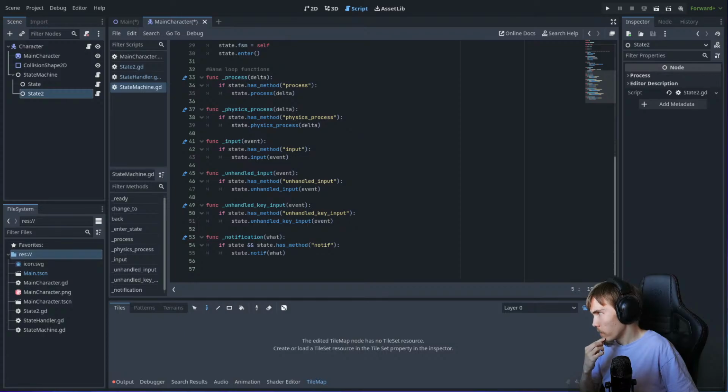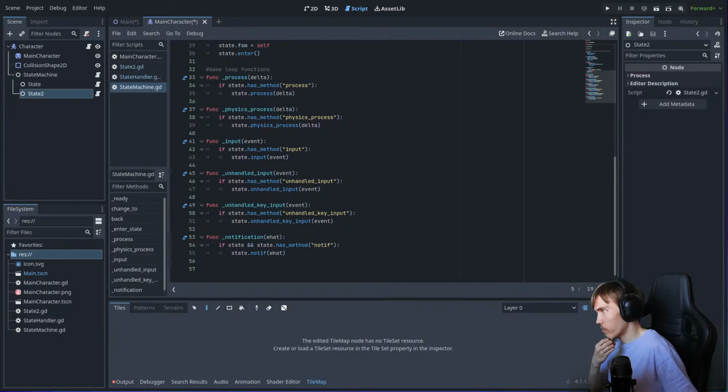On ready, we yield, was removed. Yield was removed in 4.0. I can't do that. The state machine assigns itself to the state object's state machine property.